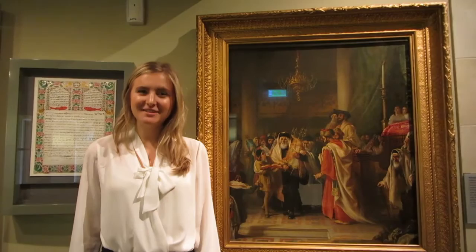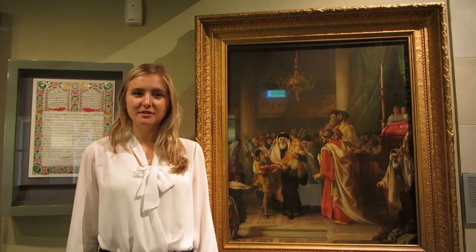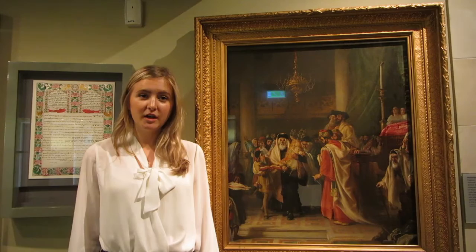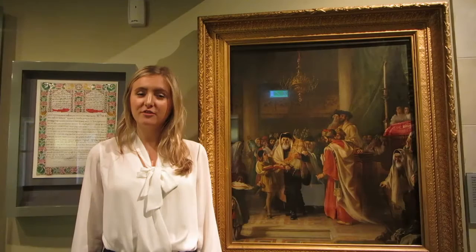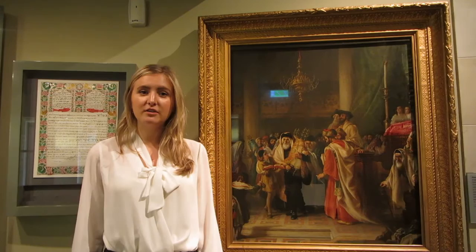This painting depicts a festival called Simchat Torah. On Simchat Torah, which literally translated means rejoicing of the Torah, Jewish people celebrate reading the Torah scroll for 1 year and are about to start reading it for the next year. On this day, all Torah scrolls are taken out of the Ark, which is a usually elaborately decorated cupboard that can be found in every synagogue. The Torahs are then paraded around the synagogue, and this very act clearly forms the focus of this painting.